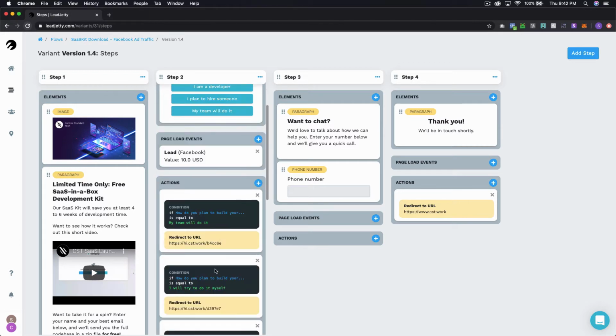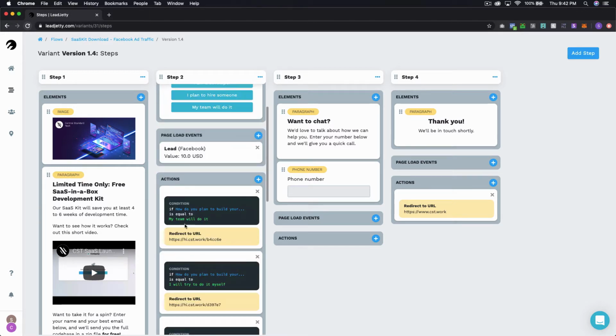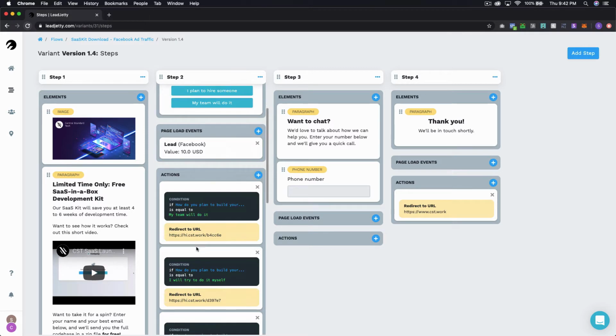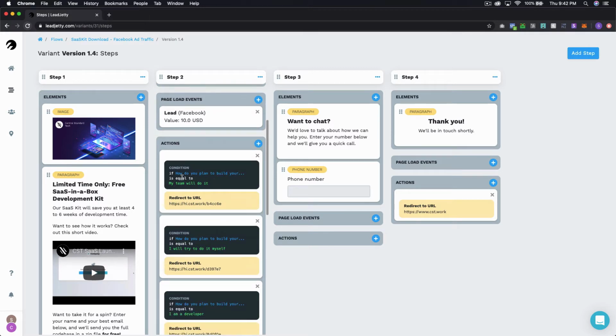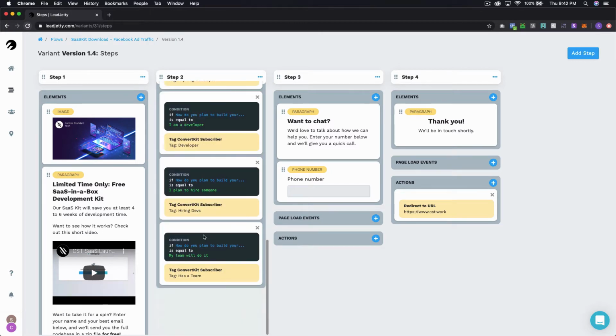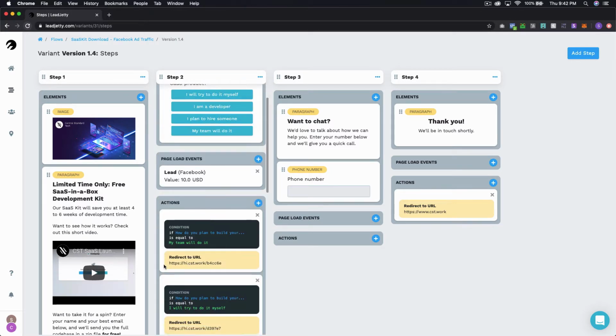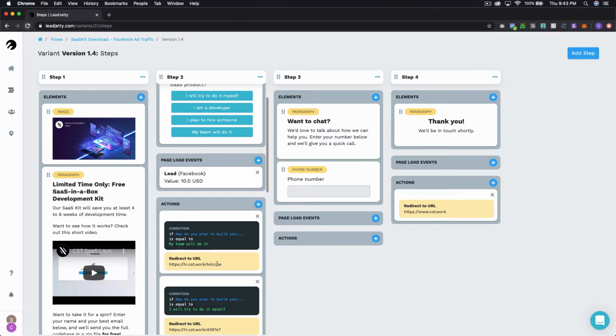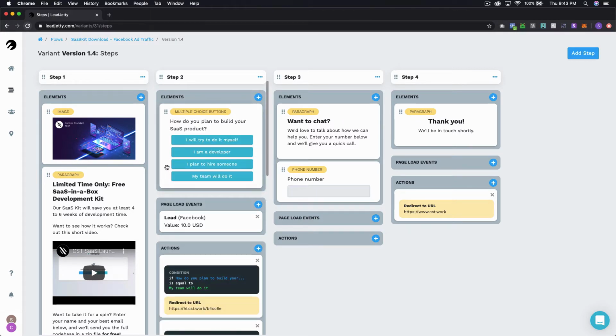I don't know if you saw this before, but if you did, you'll notice we restyled this. You can see you have the conditions, and then we send you to different places. This is actually going to get even better because it's a little bit hard to know what this points at. So we're going to make a new action for pointing at a flow specifically. It'll be redirect to a flow, and I'll say which flow it is. Anyway, if you click I plan to hire someone, we keep you moving through and we ask you for your phone number. If you click any of the other three, we send you somewhere else.